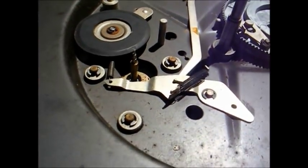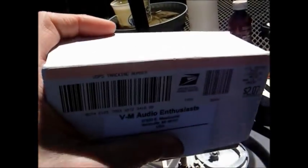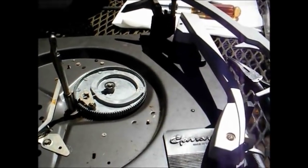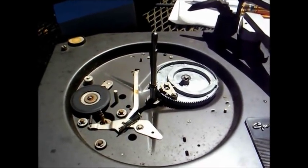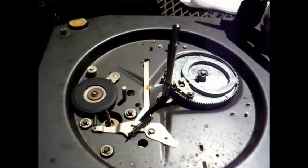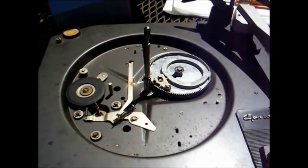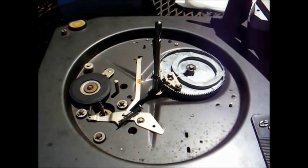Look what just came in the mail — a package from VM Audio Enthusiast. I ordered a Fensteel P228 cartridge to put in this turntable because the local parts house didn't have it. Gary at VM Audio Enthusiast is a very nice person to deal with — very honest, very straightforward. He sells cartridges, needles, parts for VM record changers, and rebuilds driver wheels. He knows his stuff and his service is quick. If you're interested, it's www.thevoiceofmusic.com.